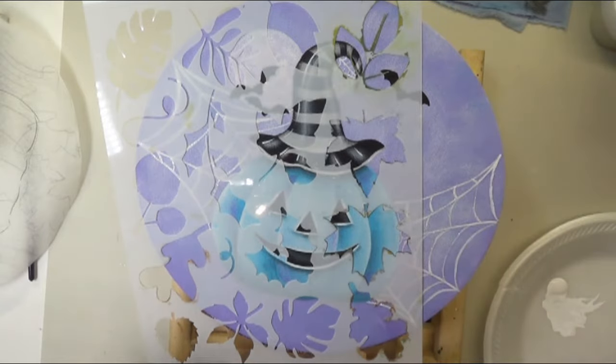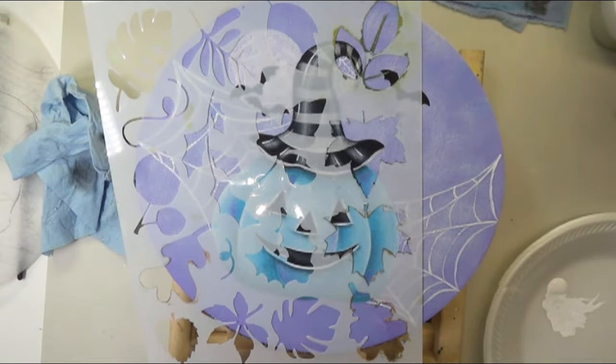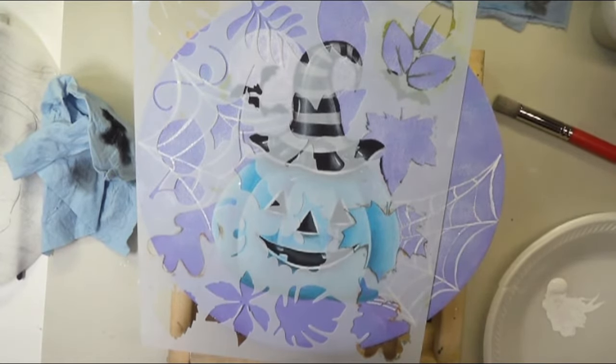So I'm going to clean this little brush out and maybe use it for a darker color later. I'm going to grab another stencil brush, and we are going to put our leaves in. So I want to base them all in with, I think, yellow. I've got antique gold here, so I think I'll use that for my base for my leaves, and then we'll come back and add colors on top of that, like oranges and yellows and greens. So I'll put some oranges and greens and yellows out. I may put some brown out for my oak leaves. Just some nice fall colors that you like.